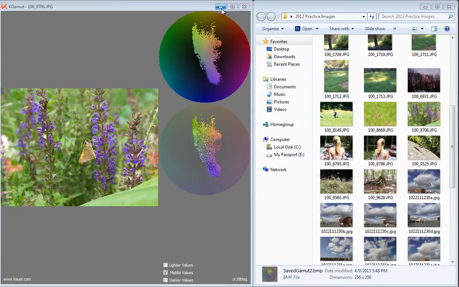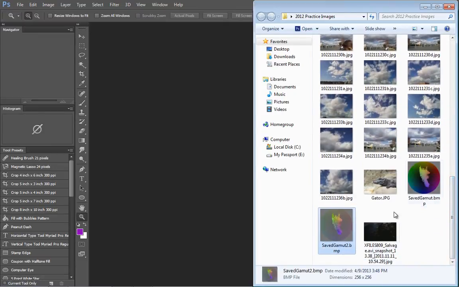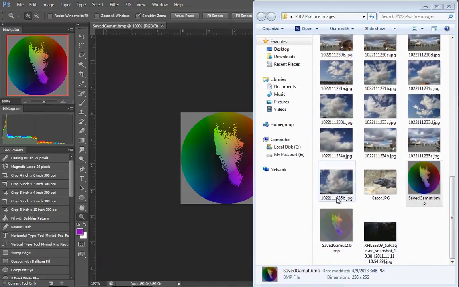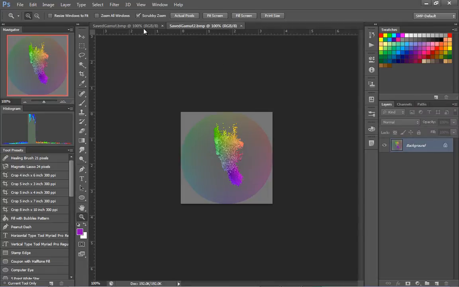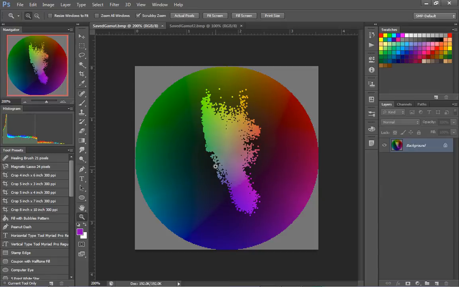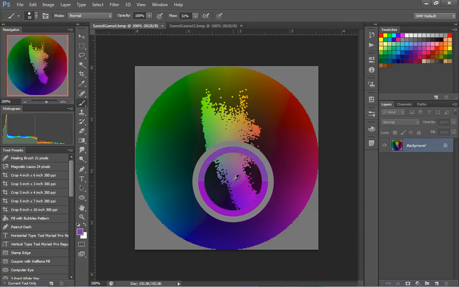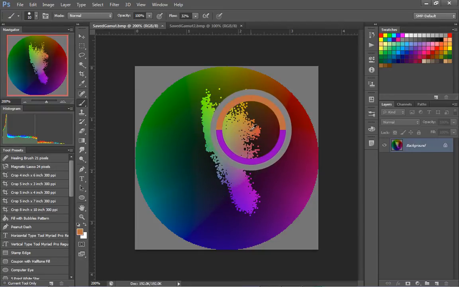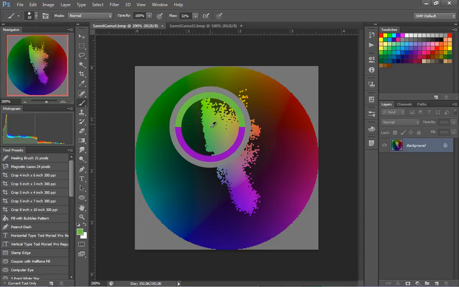So let's minimize this and pull up our new bitmaps. Here are the values, and here is more of the swatches. Now, which one you use is a matter of preference. I'm bringing up the brush tool and hitting Alt to pull up the color picker. It's a very quick way to do it. This way, keeping the color picker ring on, I can see which ones I actually do have under the color picker.